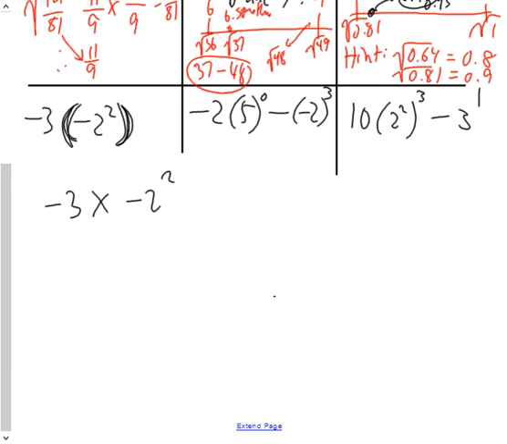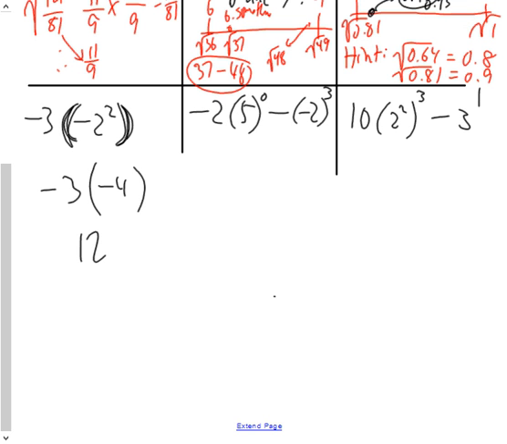First thing I would do would be my exponents. This is not -2 times -2. That's the opposite of 2 squared. The opposite of 2 squared is -4. And -3 times -4 is a +12. So your answer for that question is +12. And I'll show you using the regular way here. So my next step should be -3 multiplied by the opposite of 2 squared, which is -4. And a -3 times a -4 is a +12.